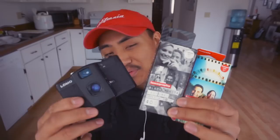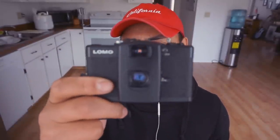And I'm going to go out today, shoot the camera, come back home, and also tell you guys my first impressions and do a quick little overview of the entire camera. So without further ado, you guys, let's go ahead and get out there and shoot the Lomo LC-A, baby.